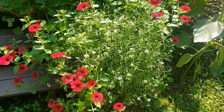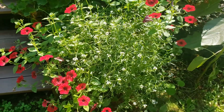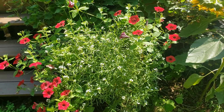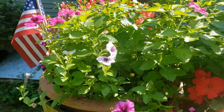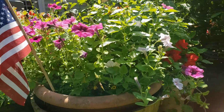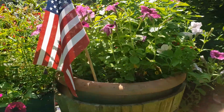Let me show you. Here's another petunia pot that I trimmed down to almost nothing, leaving only 10 inches. Look, it all came back. It's full of foliage, it's full of leaves. So don't lose hope, friends. And here's the other petunia pot that I had. Look, it all came back to life. See that? It's full of foliage, it's full of flowers.